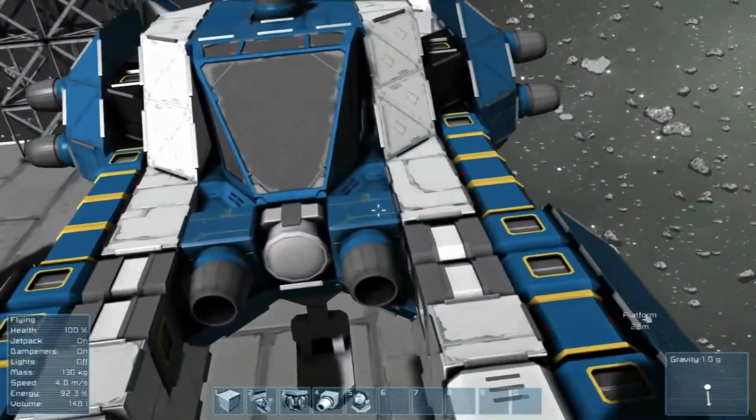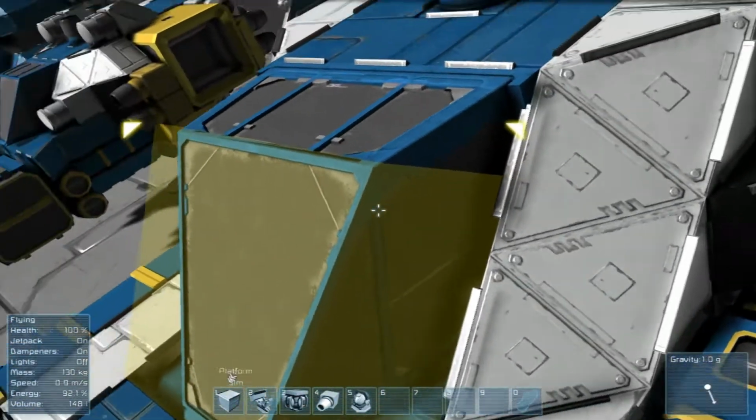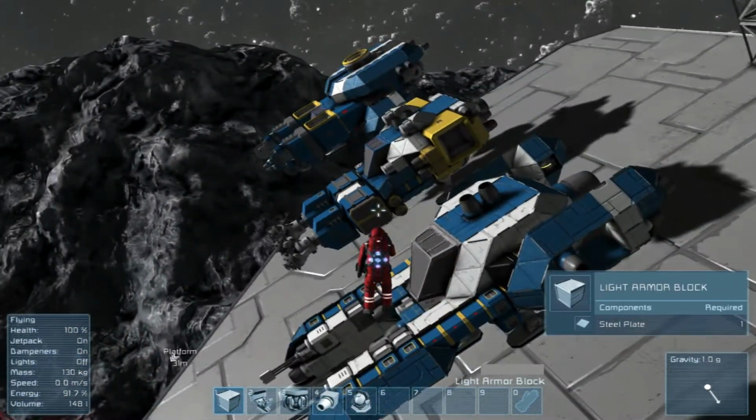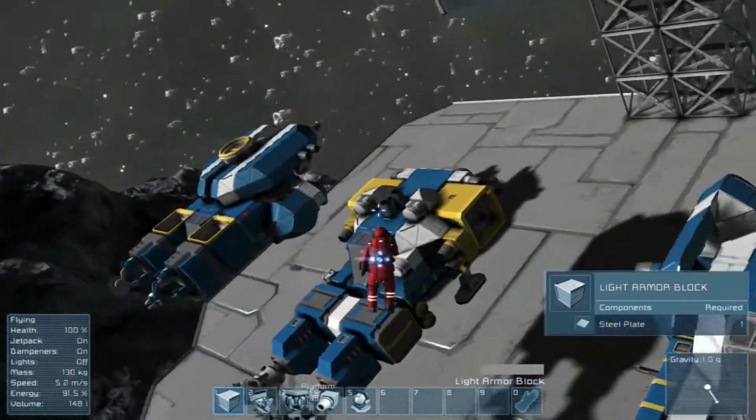As you can see, these are blue. So the cockpits can be colored now, which is pretty awesome. And I will no doubt end up using this in the future, as well as others.